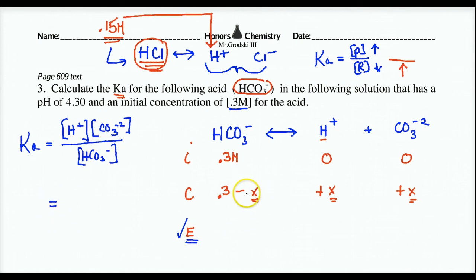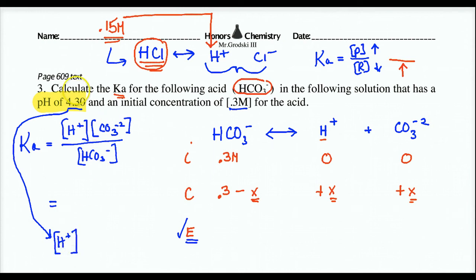So I need to find what this X is because I'm trying to find at equilibrium. Because initially, when we're not at equilibrium, we have 100% of my acid, and I know this is going to reach equilibrium. The question is, how much will it lose and how much will this gain? What is the X? And the key to the entire problem is the pH. They gave you the pH to be 4.3. What does that equal? Well, that's the negative log of the H plus ion concentration.